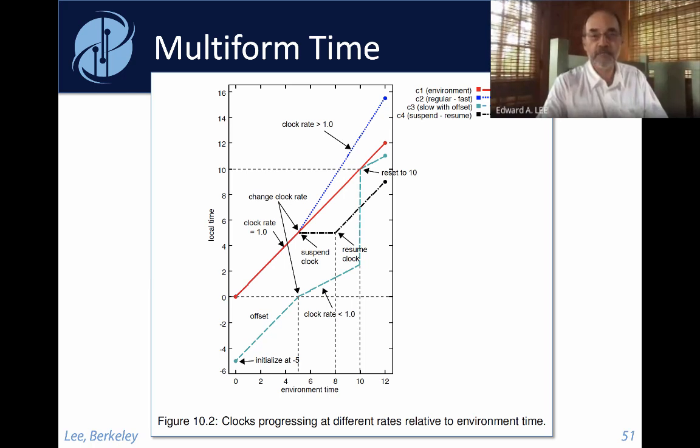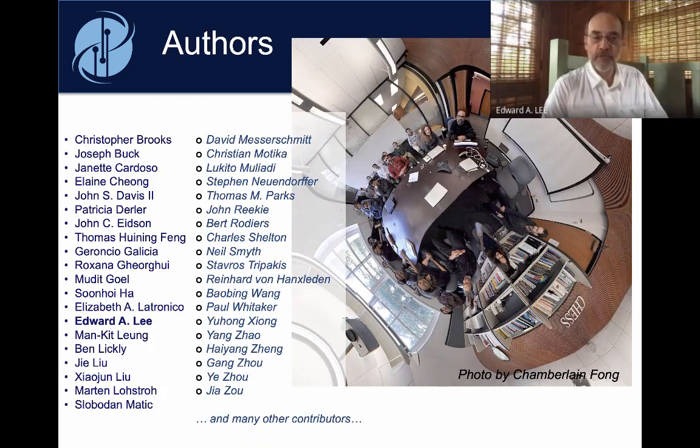But I'll refer you to the Ptolemy book. Chapter 10 has a very nice exposition of that. Instead, I'd like to just conclude with a list of the people that I think are the primary contributors of the 208 that have checked in code into the Ptolemy base. I apologize profusely to anyone who feels like they should be on this list, but isn't, because I overlooked them for some reason.